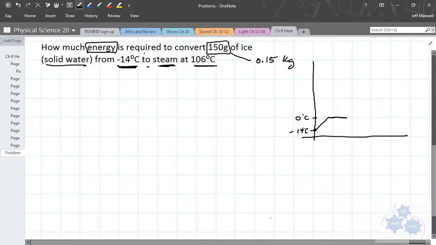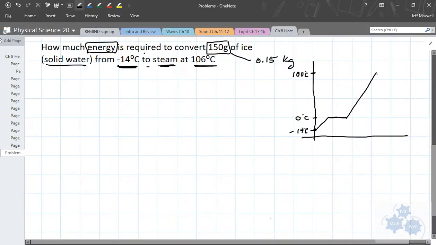So what's going to happen after this is all melted after a certain amount of time? Doesn't matter what amount of time. But what's this graph going to do? Is it going to go back down? It's going to go up? What's it going to do? The temperature will rise again. And this stretch is from 0 to what temperature? 100 degrees Celsius. Very good.